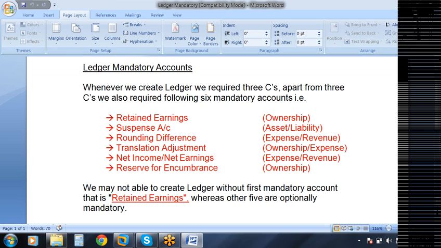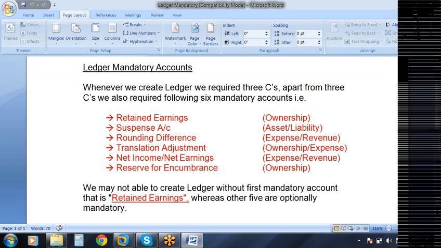To create the ledger, apart from the 3 C's, that is chart of accounts, currency and calendar, we also require 6 mandatory accounts. What are they? Retained earnings, any suspense account, rounding, difference, translation, net income or net earnings. You also require reserve for encumbrance. But here there is some clause.